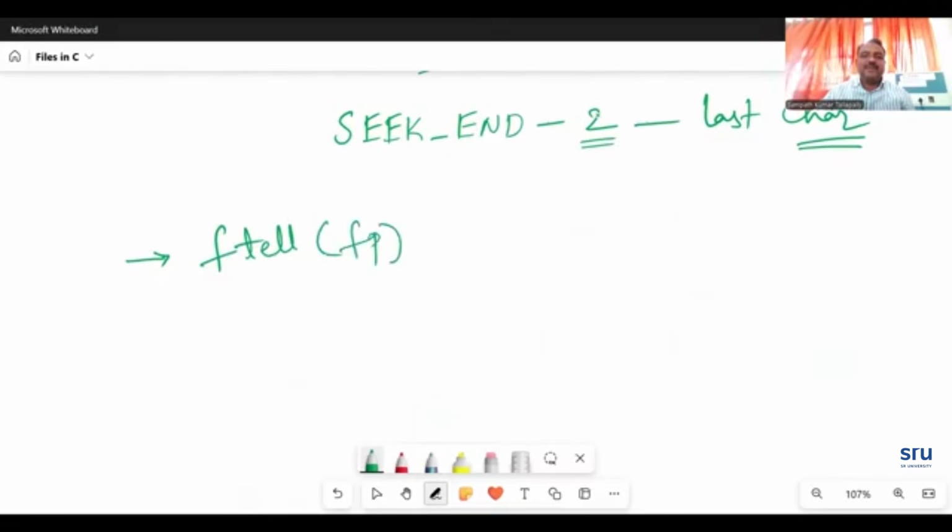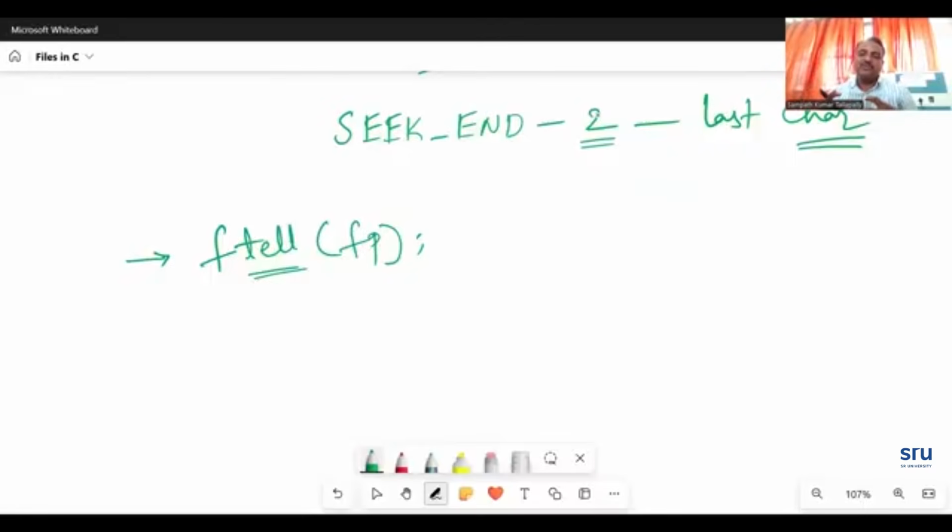So now you know the meaning of ftell, right? We are going to ask the OS. Whenever I create files, or whenever I'm talking about files, it means that we are interacting with your hardware devices. When you are interacting with your hardware devices, it means that we are going to interact with your OS also. So now you are asking the OS where the file pointer is in my file.